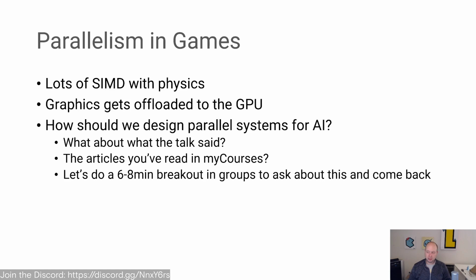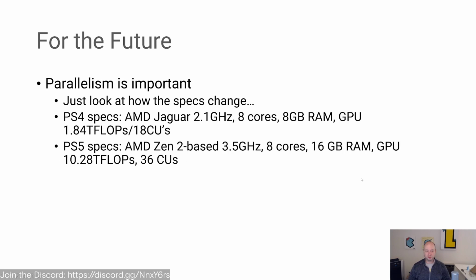Read a lot about this. We talked about this last week in the Alex. I can never pronounce his last name. But we're not going to do the 6 to 8 minute breakout groups. I recommend that you pause here and think a little bit about how you would design a system for this. So parallelism is important, right?